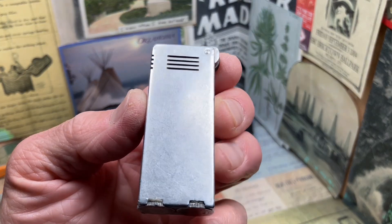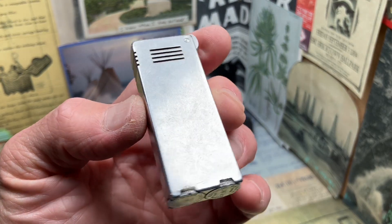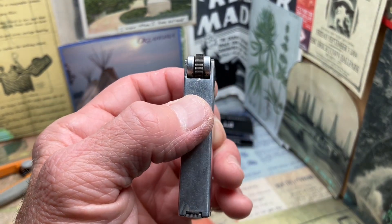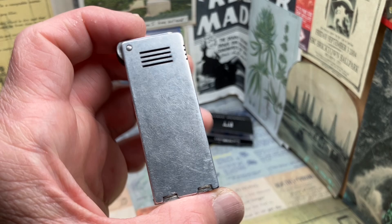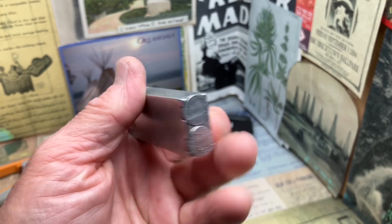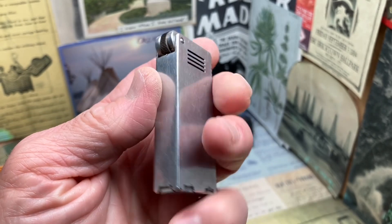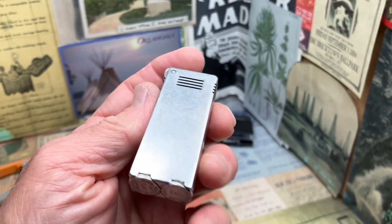Now I will say that occasionally stretching out a spring may be a legitimate thing with old lighters, simply because I do think there is something to the fact of old springs losing tension — whether because they are coiled up or because they are left in an extended disposition. That may be an argument for another time. I think it is possible that a spring being stretched over time may weaken it more than it being recoiled. But again, I'm not an engineer, just a guy who's not afraid to try a few things. I have a little bit of a mechanical background, working in a machine shop when I was a young man and working on countless old cars with my father when I was a young boy and adolescent.